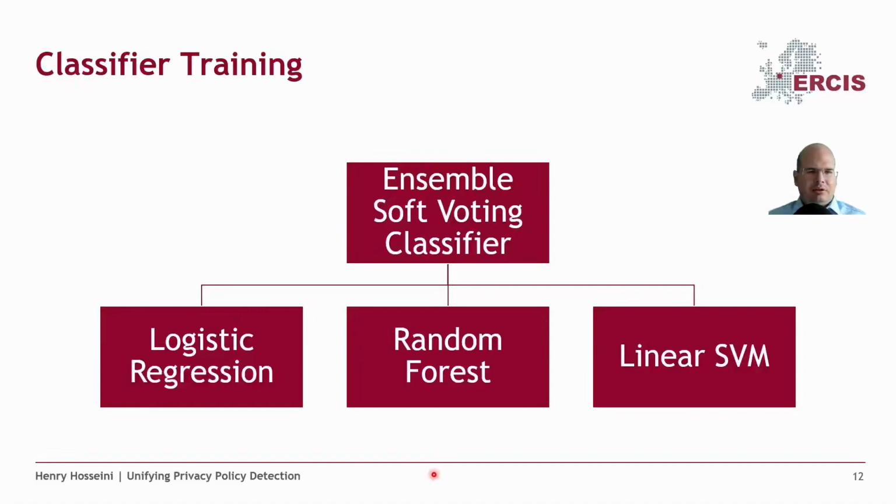So let's talk about the classifier. We decided to use an ensemble soft voting classifier, which basically consists of 3 underlying classifiers. Each of these classifiers outputs the prediction probability for each of the texts, and the resulting label is determined by choosing the higher mean prediction probability for the text. Each of these classifiers was calibrated so that they output precise prediction probabilities.